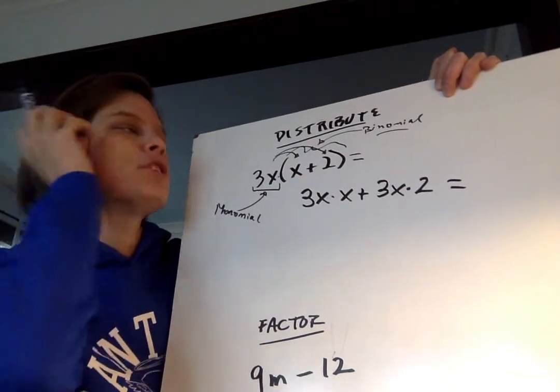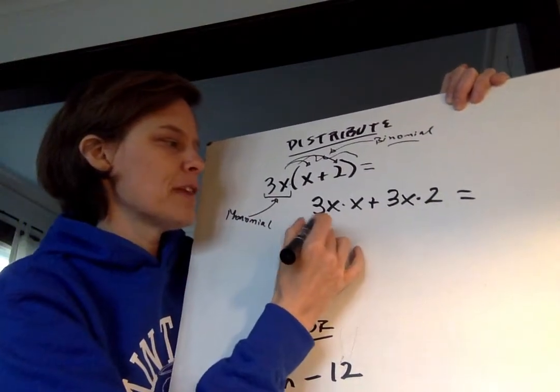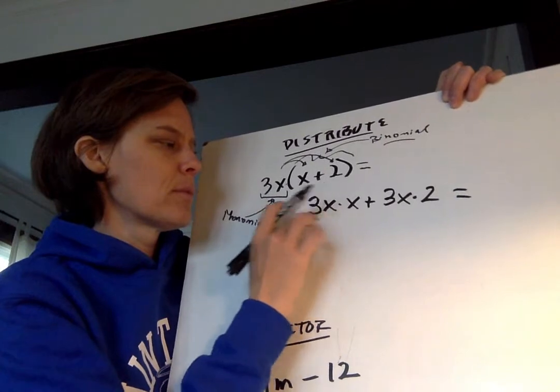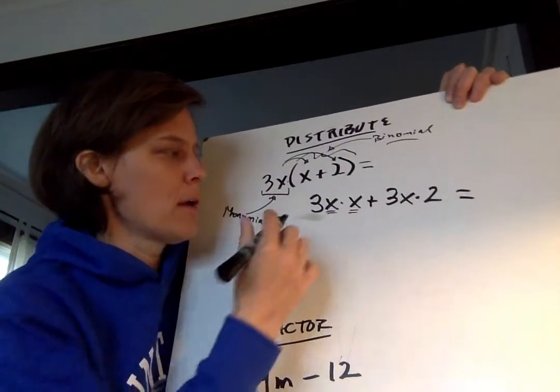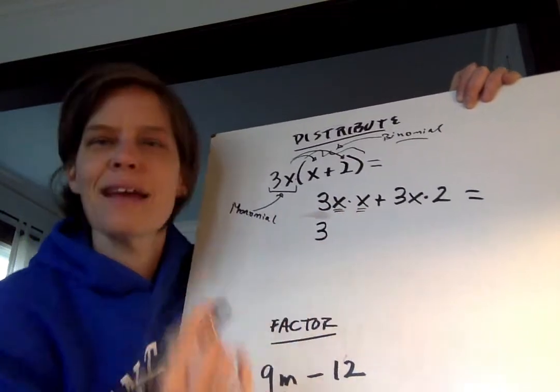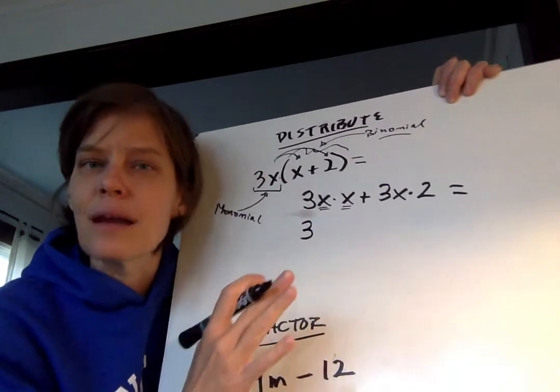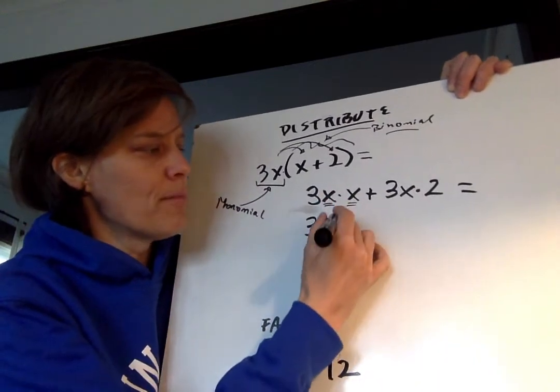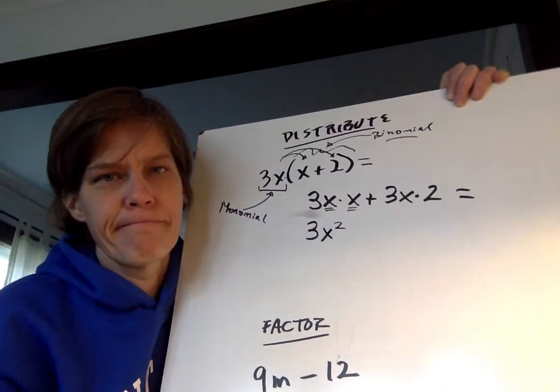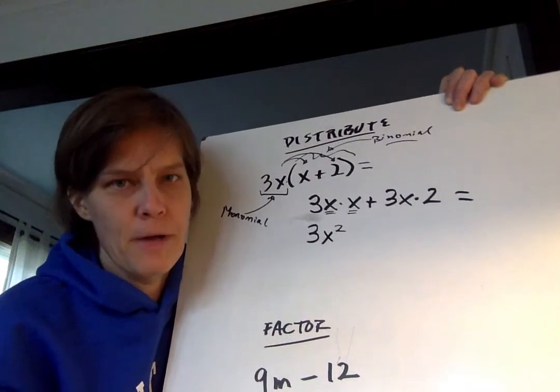Okay, so what we usually do, if we have the same thing, we call that the base, okay? And we're going to say, instead of writing this, because we're always looking for shorthand, and then I'm going to have a lesson on exponents in a second, we're going to say 3x, but I have 2 of them, squared. And the 2 goes up there. Okay?